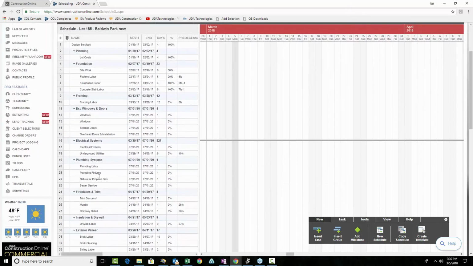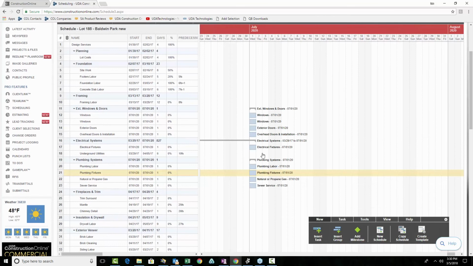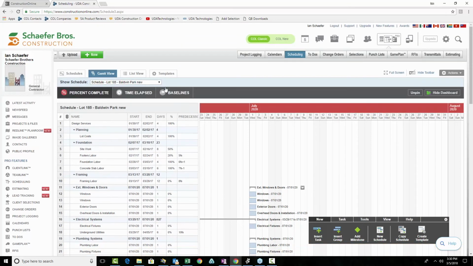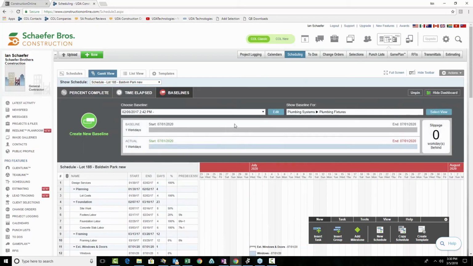Now, again, as you're going through and you're taking a look at this, of course, we've got all the calendar activities, the scheduled tasks, we've got milestones, we've got groups and predecessors and everything like that. If we expand the dashboard, you'll see the baselines here. The classic ConstructionOnline had an easy way to create new baselines. You could label your baselines and it gives you a little bit of information here. You can choose which section we're going to be comparing for this.